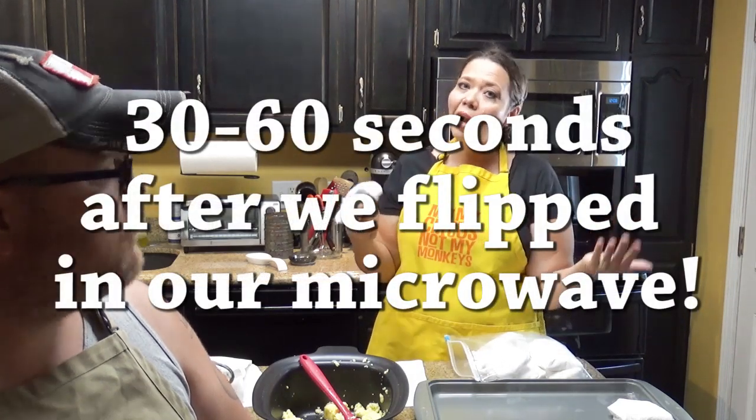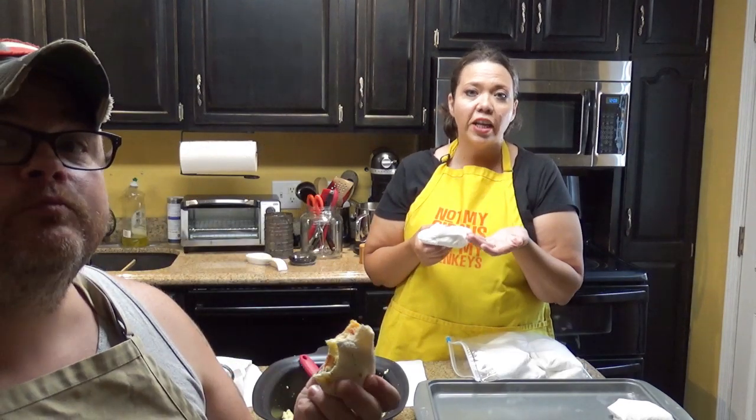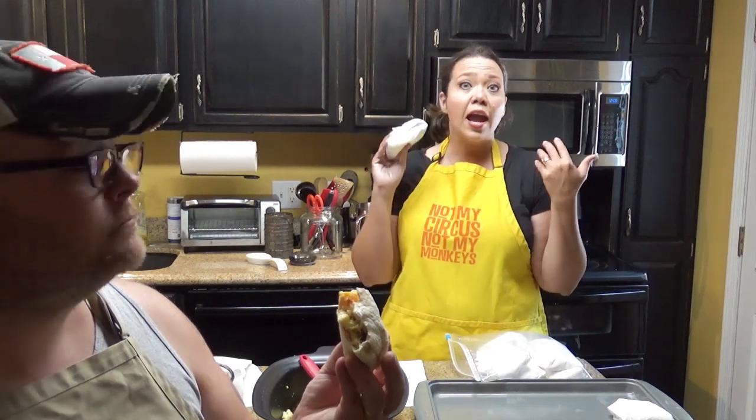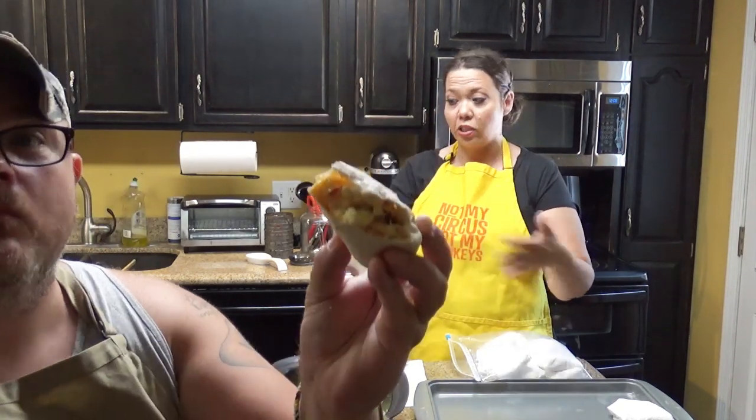It depends on your microwave. You just wanna make sure that the center's heated through. So you're gonna have to check it. Your microwave might take up to 90 seconds to heat it all the way through. And then you have nice on-the-go breakfast without having to do all these steps.